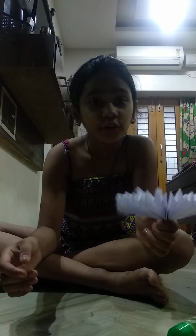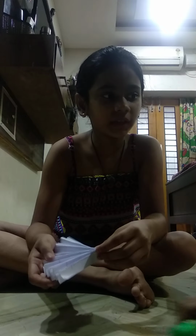So we can use it like this too. Look, like a fan. Yes, look. You can use it for school too. How? Power cut. Power cut means you can do like this and you can do like this. In school, there's no fan. You can do like this, okay? You have to carry some gum, that's all.